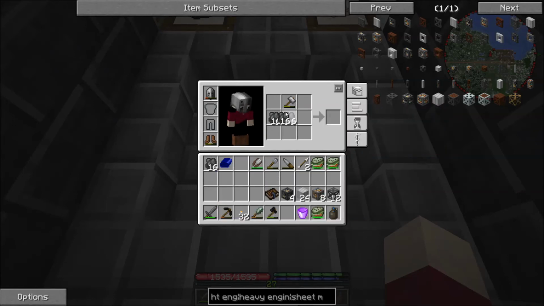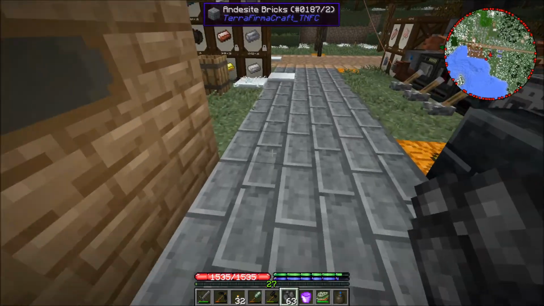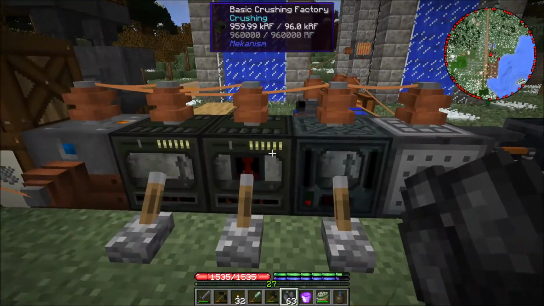Oh, those are rich magnetite. I didn't even realize those are rich. Oh, man, yeah, that was definitely worth it to take those. Ooh. Yeah, that gave me almost a stack of iron. So I'm going to keep that one here. I might find some rich magnetite somewhere else around in the world.